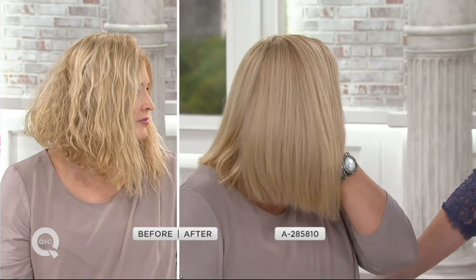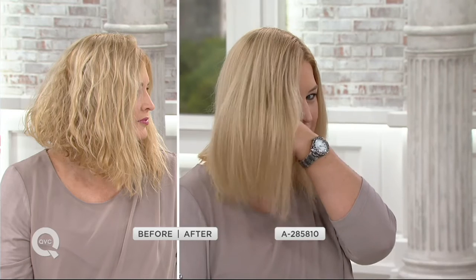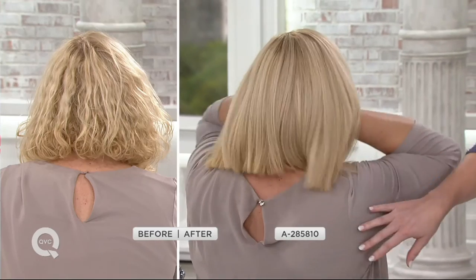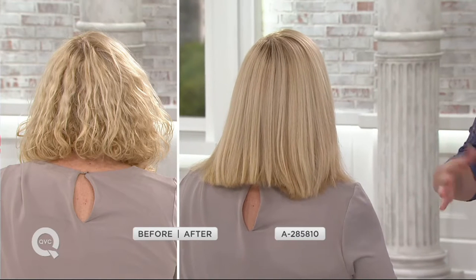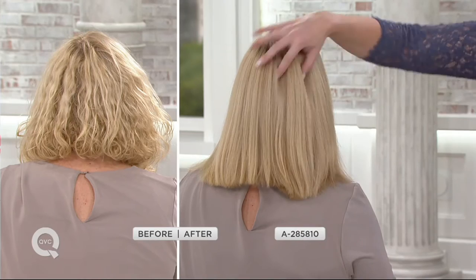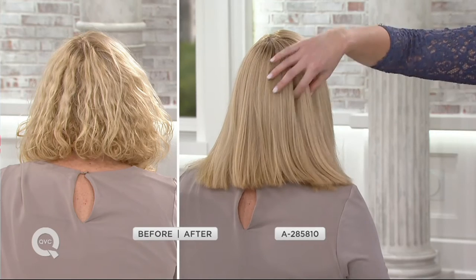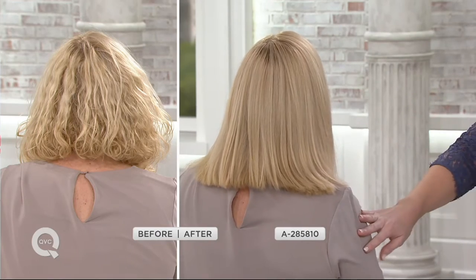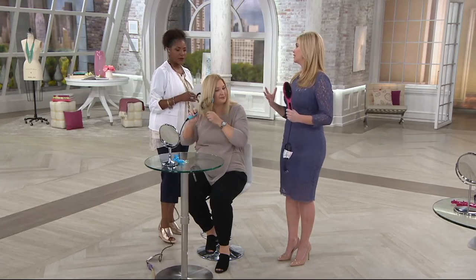You're using it at 400 to 410 degrees. It actually has six different heat settings from 320 up to 410. Based on the type of hair you have and the style you're looking to attain, you can adjust the heat. With six different temperature control settings, it is safe enough for the blonde-aholics. If you're a silver fox or have really fine hair that other tools used to damage, this is safe enough for everybody. But because you can bump it up to 410 degrees, you'll see on Khadijah it's going to tame the unruliest, thickest, coarsest, densest manes.